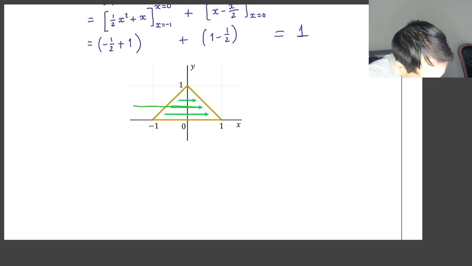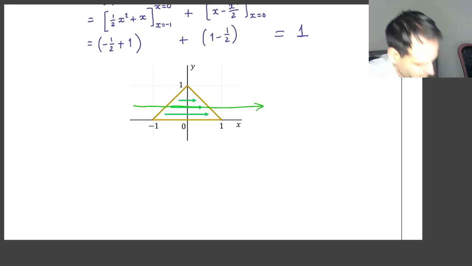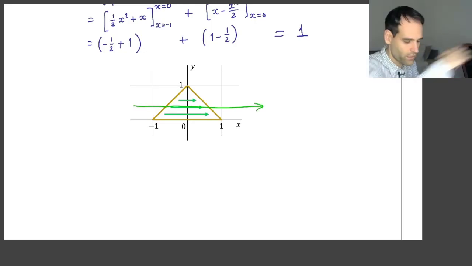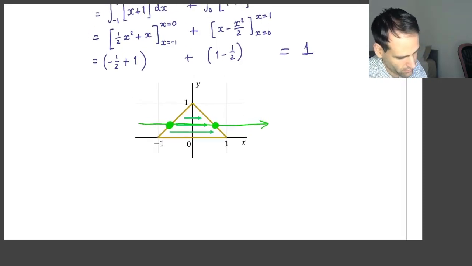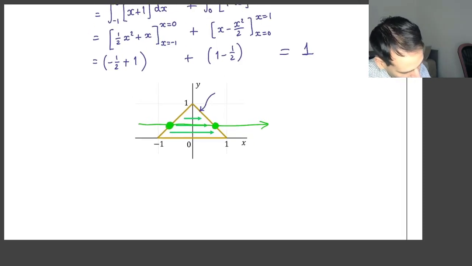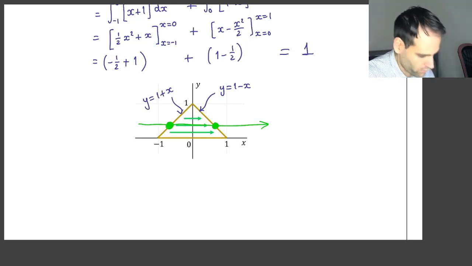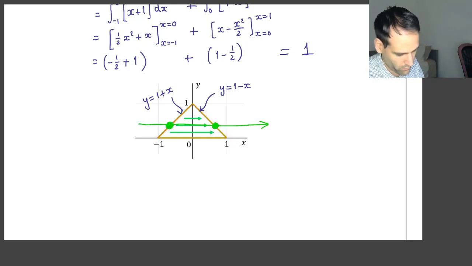If we're integrating along x, we imagine you draw a line in the x direction, and then you think about the lower limit is wherever we enter the region of integration, and the upper limit is wherever we leave the region of integration. Okay? So remember, this was a function y equals 1 minus x, and this was a function y equals 1 plus x. So we now know the equation for the lower limit and the equation for the upper limit. So let's write it down.